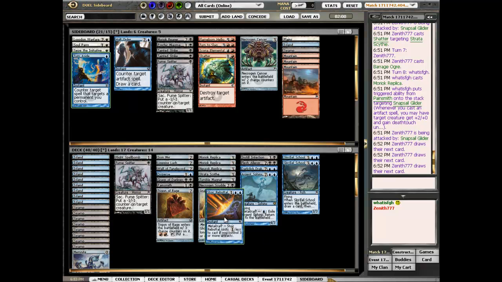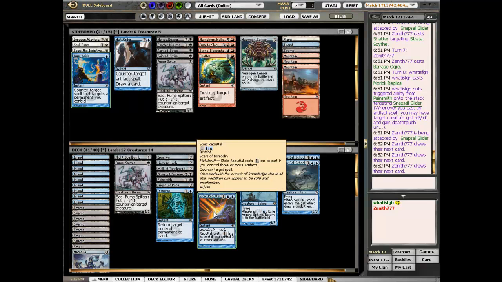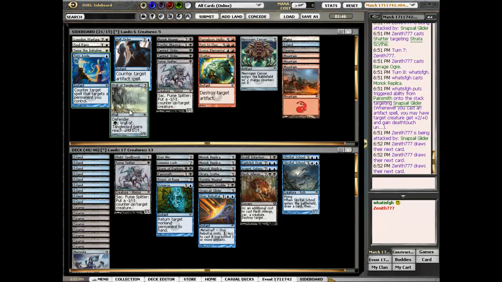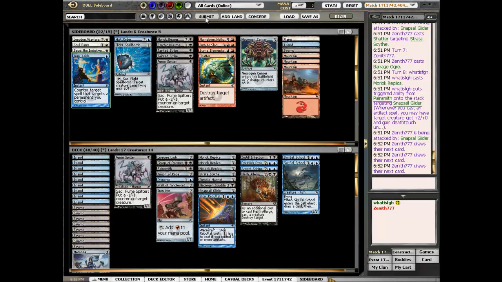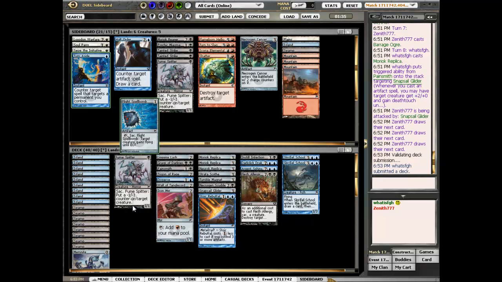What do I cut for the Stoic Rebuttal? Disperse? I kind of like Disperse here. Definitely not cutting the Flesh Allergy. No, Flight Spell Bomb. Yeah, I don't think Flight Spell Bomb. Yeah, I would rather have a Stoic Rebuttal than a Flight Spell Bomb. I think I want the Flight Spell Bomb over.